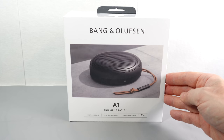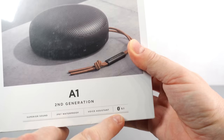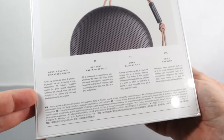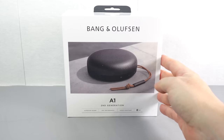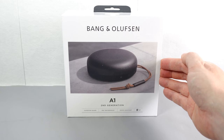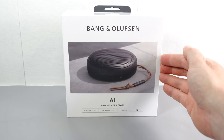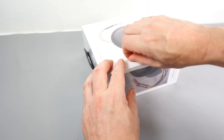According to the packaging it's a Bluetooth speaker — rather surprisingly — with superior sound, IP67 waterproof, voice assistant, Bluetooth 5.1, and it says 'now with aptX adaptive to create the ultimate wireless listening experience.' Battery life is up to 18 hours, which is pretty good. Bluetooth speakers can be had for next to nothing, but this one is not that — it retails in the UK for usually 230 to 240 pounds. I managed to pick this one up for 180 pounds, and I'll tell you later how.